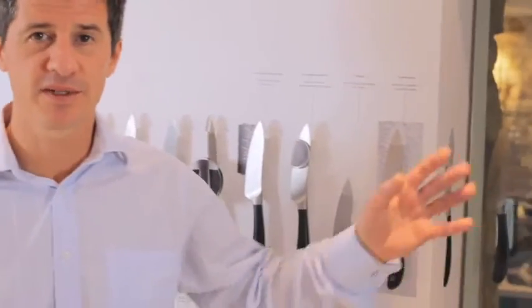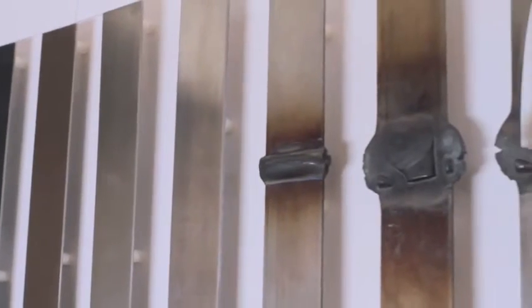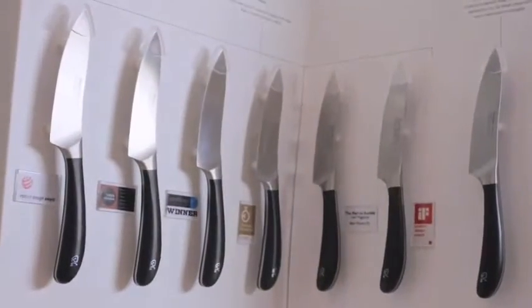So this whole process here, this testing, refinement, helped us create what we regard as one of the best edges in the world. Couple that with the handle we designed, the fully forged knife, the weight, the balance, everything else, we feel all round that is one of the best products on the market.